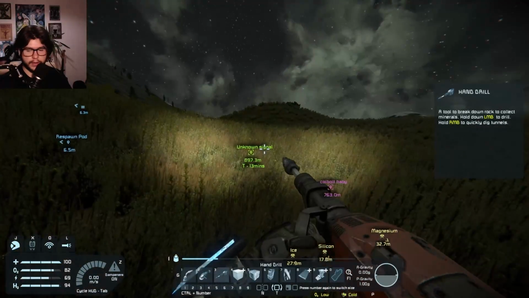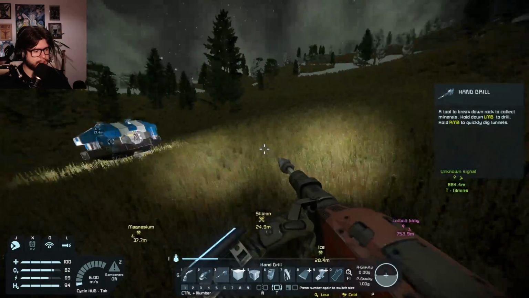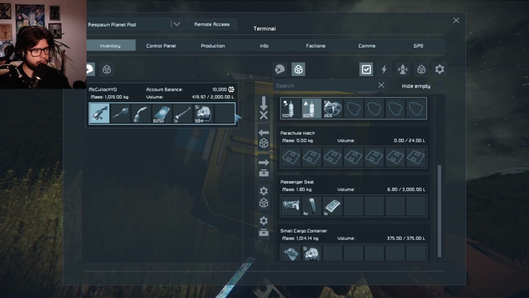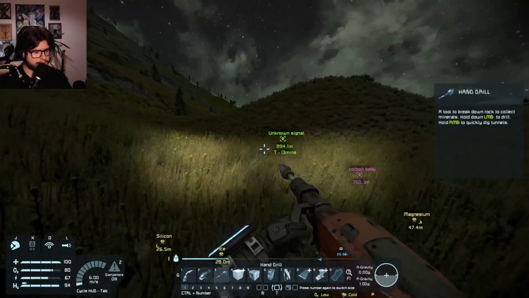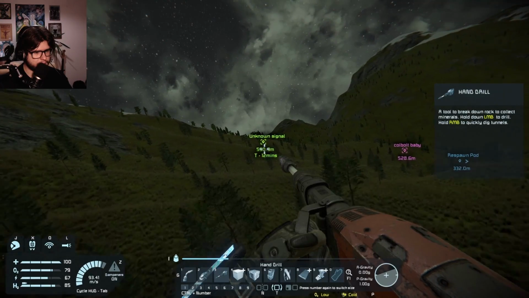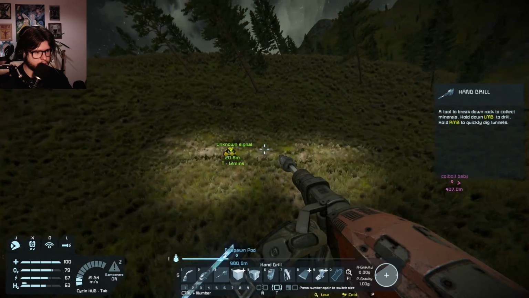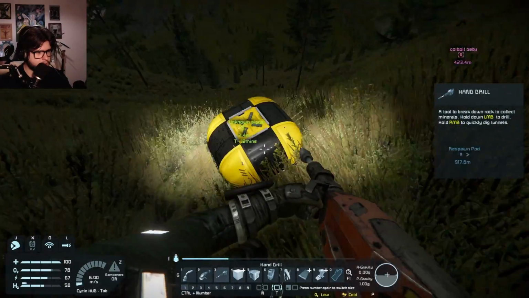Right, let's go off and investigate this unknown signal like we did last time. What I'm going to do this time, though, is grab this hydrogen bottle. Right, so we've grabbed the hydrogen bottle. That means we're going to be able to refill our jetpack when we're out, which is the main key point. So we can just quickly fly on down here, find the unknown signal, and let's investigate it.